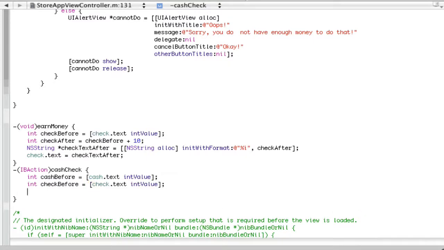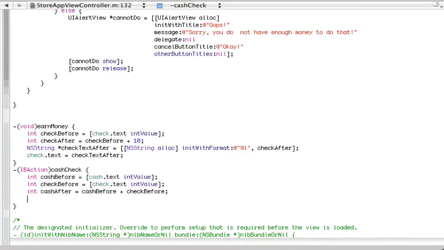And now we're going to do the same thing for the second 2 of these, but what we're going to do is change it up a bit. So we're going to hit int cash after equals, and our cash after, since we're cashing the check, we want it to be the cash before plus the check, plus the amount that we have in checks. So we're going to hit cash before, and since these are integers, we can add them. So cash before plus check before, which is the text in our check, which is the amount of money we have in checks. So that'll equal what we have after we cash the check. So semicolon, and then we're going to have our check after. And since we're cashing the entire check, we're just going to make it equal 0.